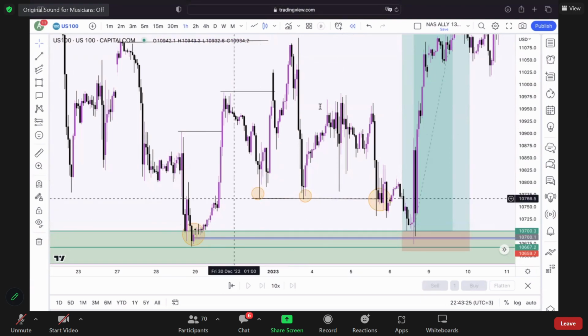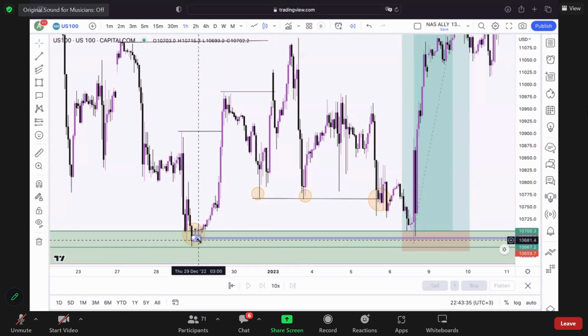So my question would be, they keep on mitigating all those imbalances, but they have left that one down here, right? Yes, they saved it for the future. They keep on mitigating every imbalance that they have been creating, but that one is the last one to be filled. Exactly. So my question was, they have left that one and keep on filling the other ones, but are they still going to come to it either way?